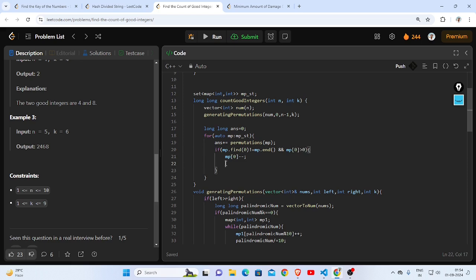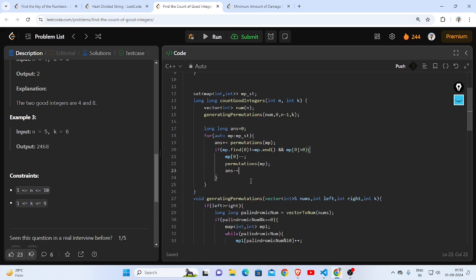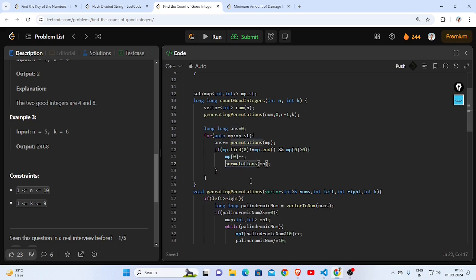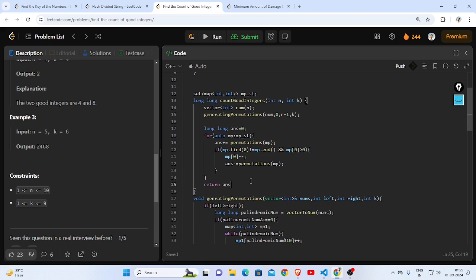This shouldn't happen, but still let me get the permutations for this map as well. Yeah, this is good, and let me remove this from here. Yes, okay, this will give me my answer, which I'm going to return here.